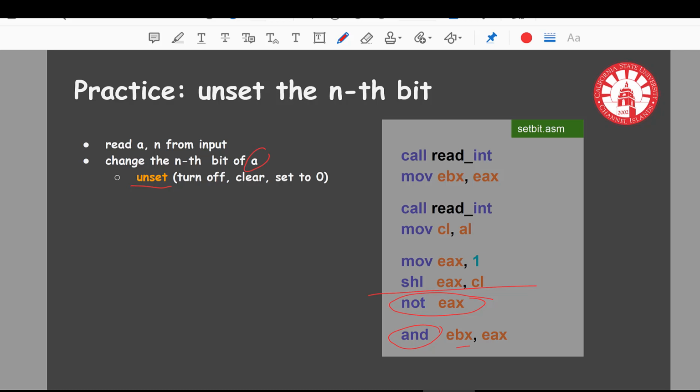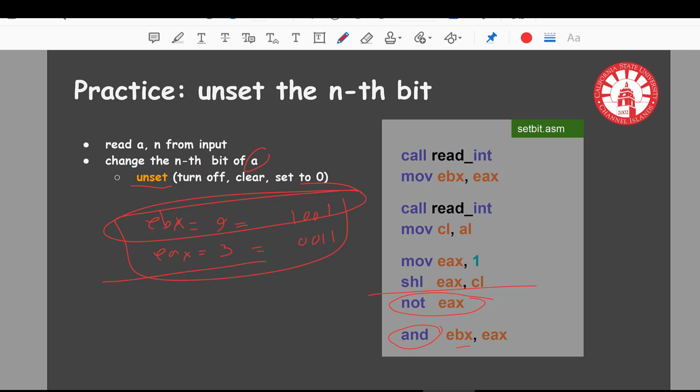Again, you can assume that your EBX has a value of 9 and your EAX has a value of 3. Just follow this process: convert this 9 into a binary value, and convert this 3 into a binary value, and see after this operation what the value of EBX is going to be.